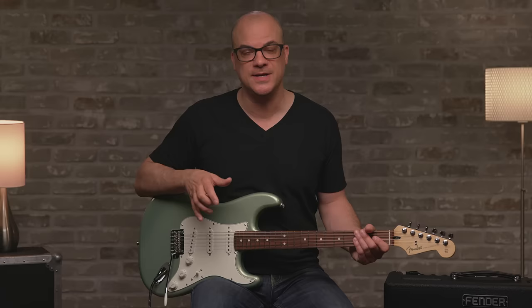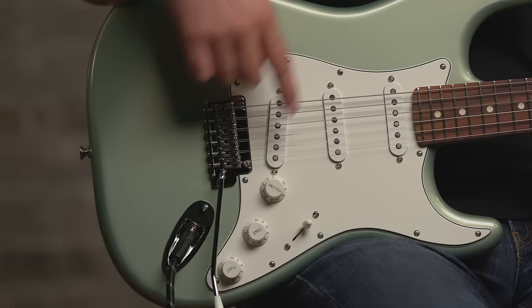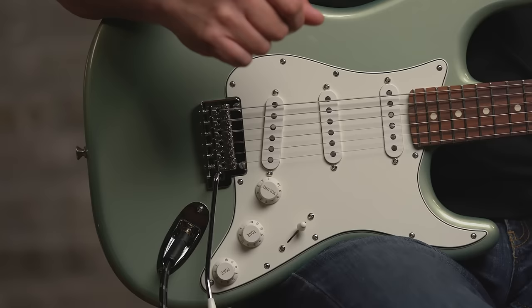So these features are shared across all of those models I just mentioned. We have an alder body with a well-balanced tone, a little bit brighter than other hardwoods, but with a little more emphasis in the upper mid-range. Excellent sustain and sharp attack. Now if we look at the controls, we have a master volume, we have your tone for the neck and middle pickups, and your tone for the bridge, and then your standard Stratocaster five-way pickup selector switch.